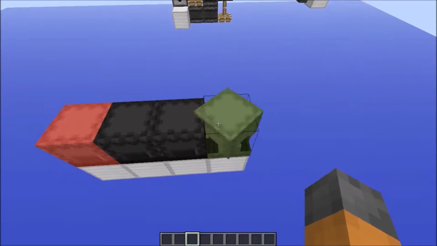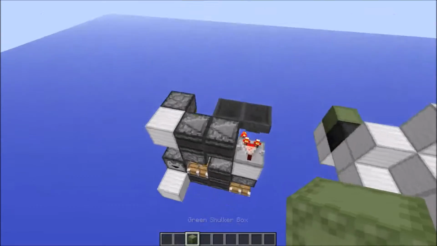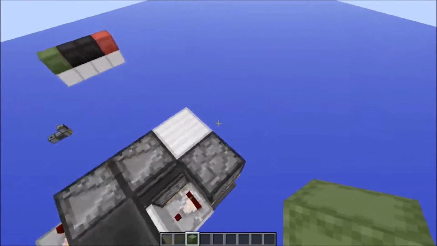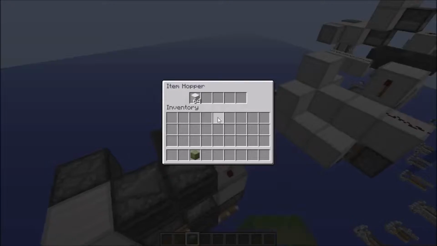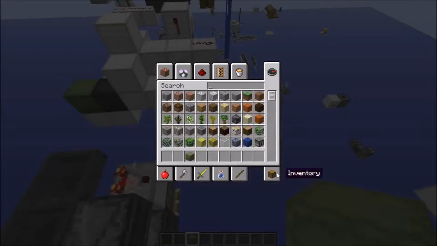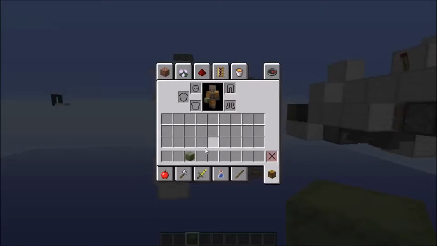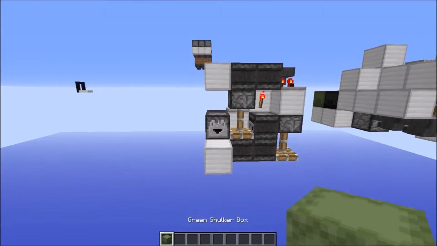Now, this contraption is very good, and first of all I'm going to test it out with ender pearls. With this contraption I'll just show you in action, so I'm just making sure I've got the right amount of items in. So I'm going to start with 16 items in that hopper, so that means that we will get given 16 of the item in this shulker box, which is ender pearls, so that's perfect.